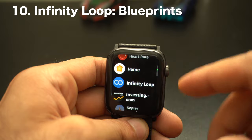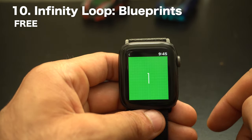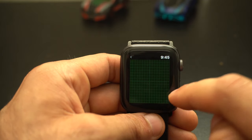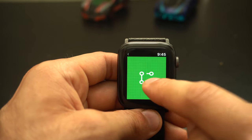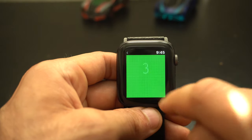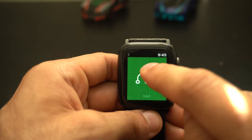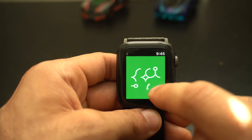The final game is called Infinity Loop. We featured a similar application before — I believe in part 2 — but that one required buying additional levels. This one is 100% free. It's a puzzle game where you're trying to connect all the loops together, and it can be really fun and distracting. That's basically the entire point of these Apple Watch games — if you have nothing to do and want a quick puzzle game, it's right there on your wrist. No different than a puzzle in a magazine, just more convenient.